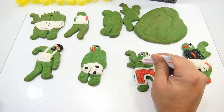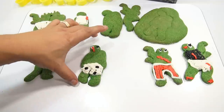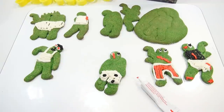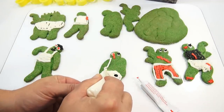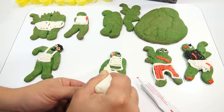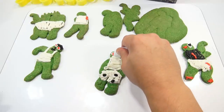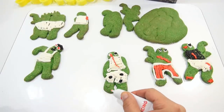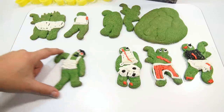This guy here will give him a, like a super cut down his stomach. Ooh, look at that. This guy, look at his eye. Let's do a little more white on him. We'll just come down with a shirt to match his pants. Ooh, right over his eye. That's a thick shirt you got on there, buddy. Then we'll have to give him his nice drippy eye all the way down. How's that? Ooh. And we'll give him a bloody toenail. How's that? Some bloody toenails. All right, you're good. Let's move on to the next one.